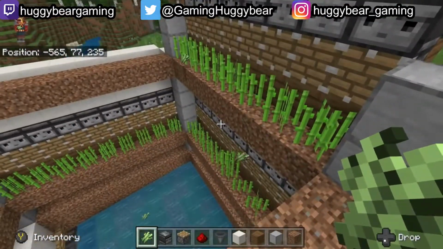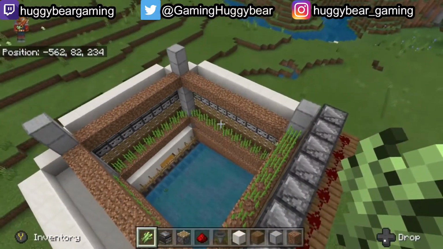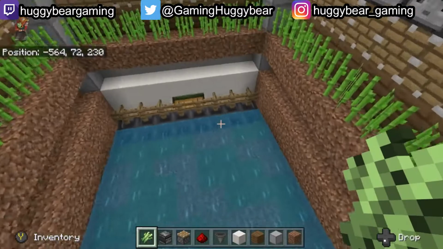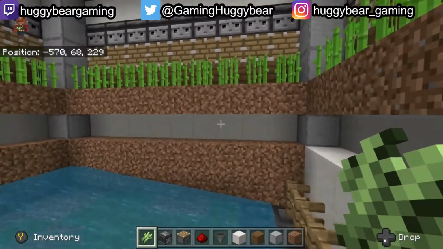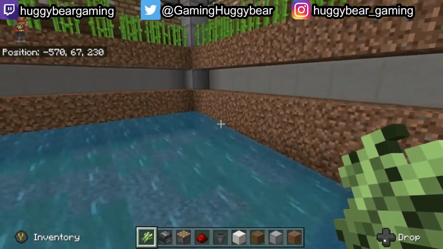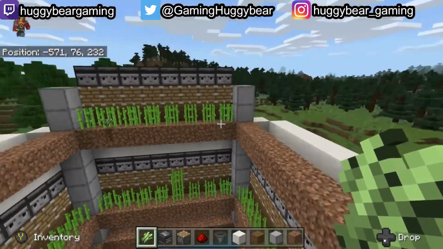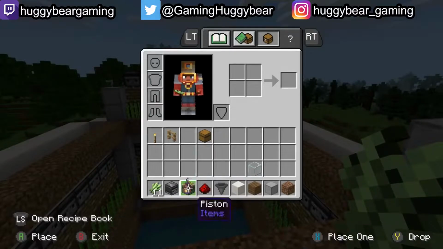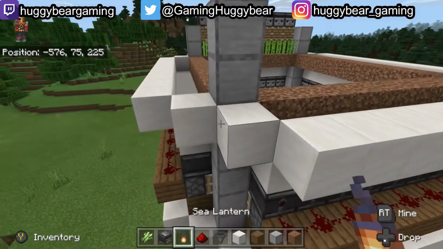But depending on how you build this, one or two missed sugar cane isn't going to make a difference. They do take a while to grow, but once they do, it's brilliant. But you can then design it however you want. I'll use the sea lantern just because I like how the sea lantern looks compared to the torches, and then just obviously it stops mobs as well.